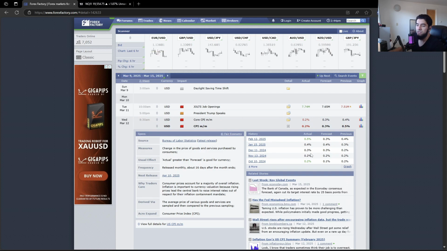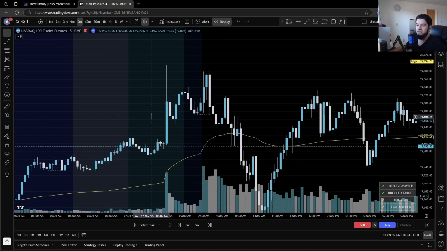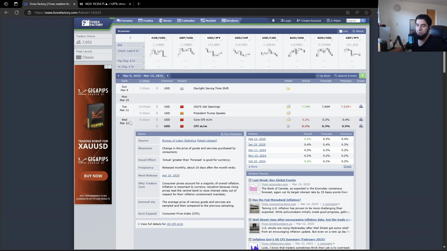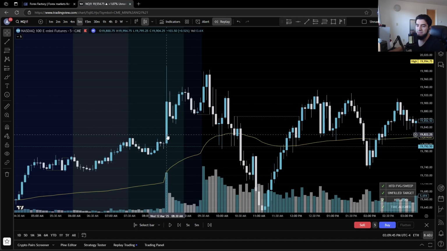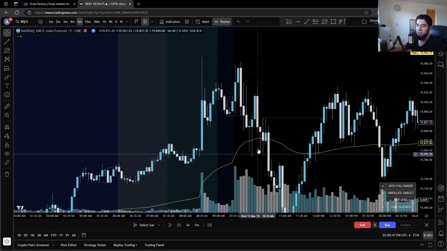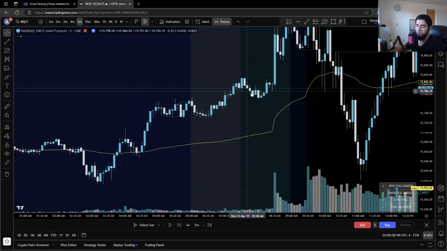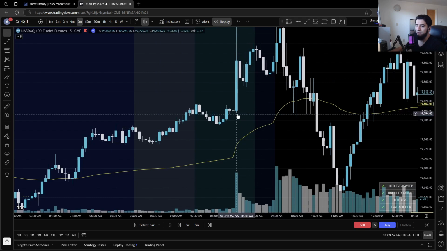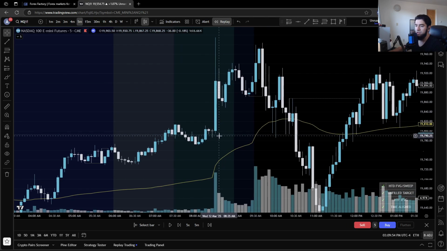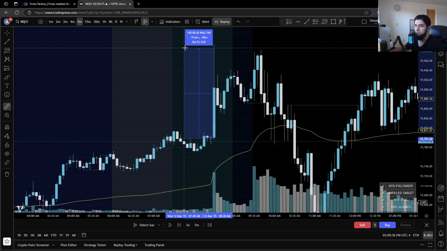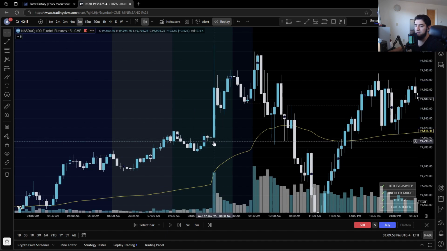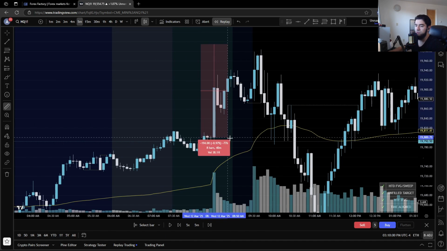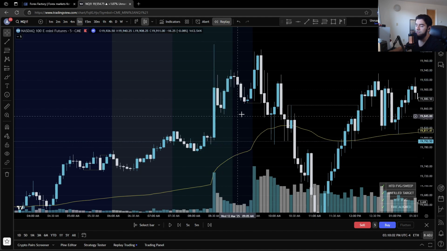So now if you take a quick look at the chart, this was on March 12. We're in March 12 right here at 8:30 a.m. So this is the candle. As you guys could see, the previous candle is very, very tiny, very small. And then the moment the candle opens up for the 8:30, you see a massive spike high. This candle literally just made 200 points, just up and down, like it was nothing.